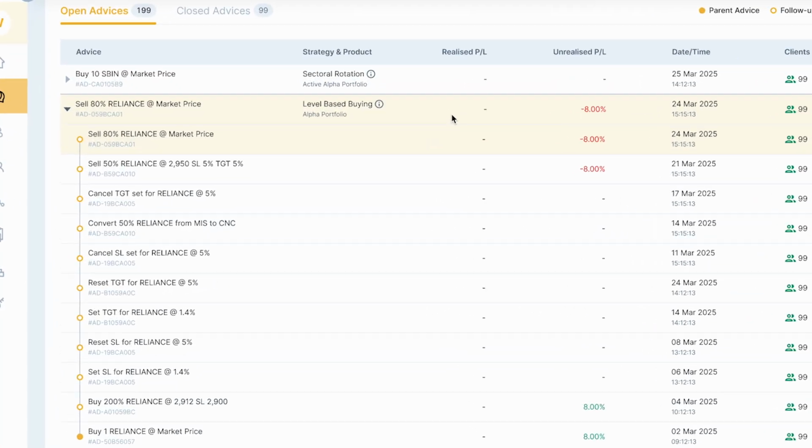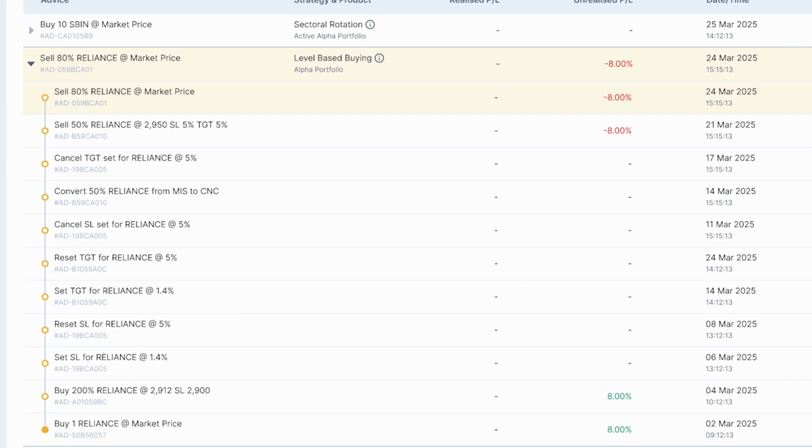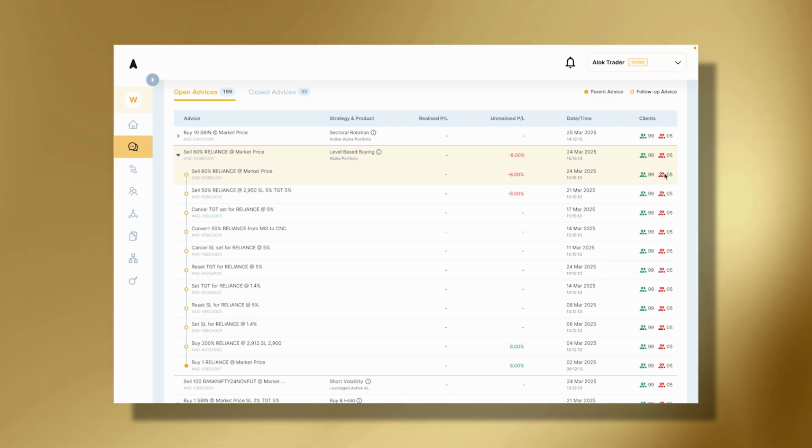From the moment a strategy detects a valid market condition, to converting that into an advice, to identifying which clients are eligible, to checking their subscription status, to sending a trade-sized advice to active clients on their preferred communication channel, to the client accepting it, to execution in their brokerage account, and finally, reflecting that execution back inside Wizzer in real time. That entire loop happens within a matter of seconds. For you as an advisor, that changes the nature of delivery completely. You are running a real-time advisory system with speed, precision, and full visibility.